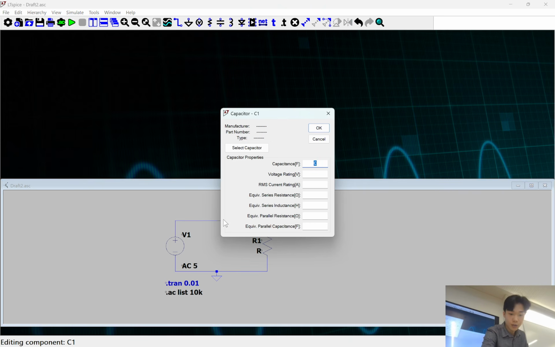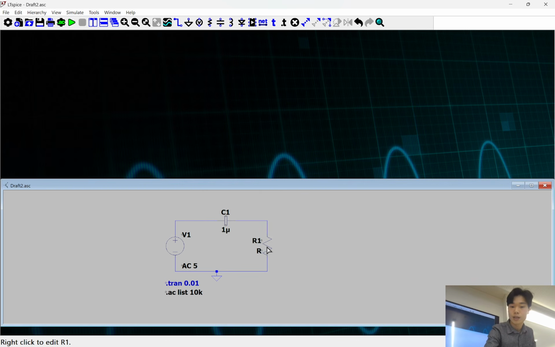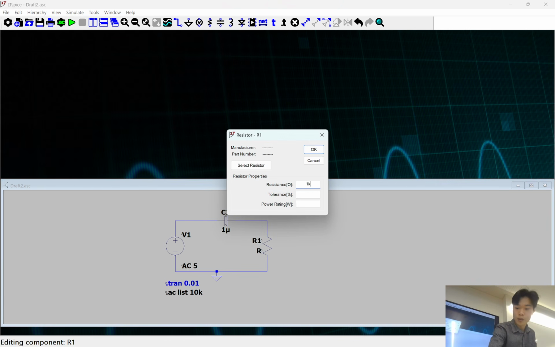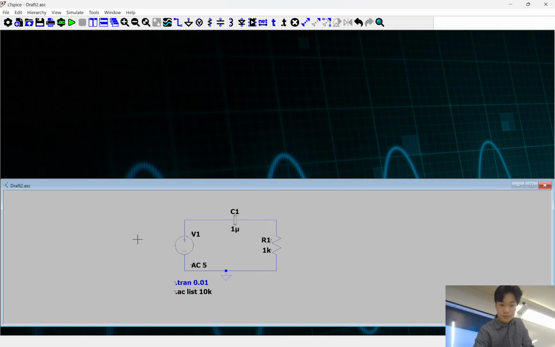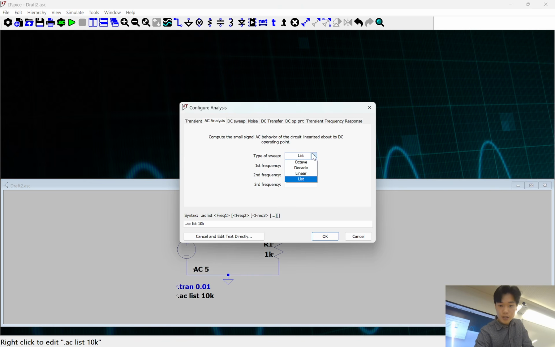I'll set some values, let's say 1 microfarad, and let's say 1,000 ohms. And I'll change my analysis back to decade.